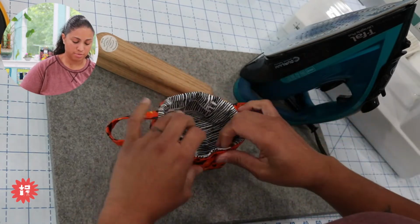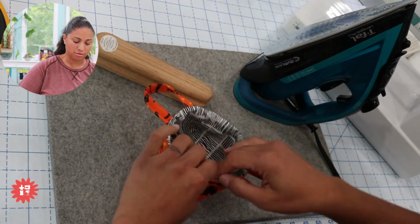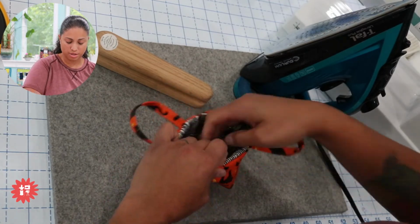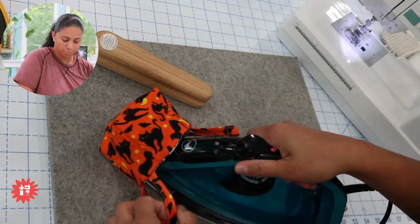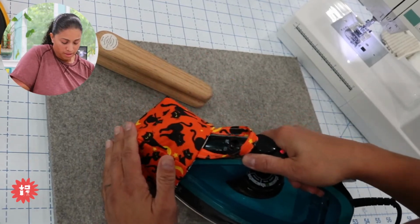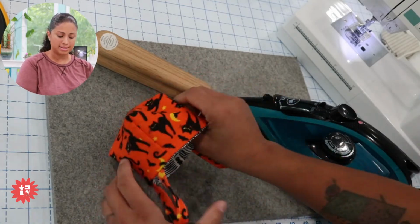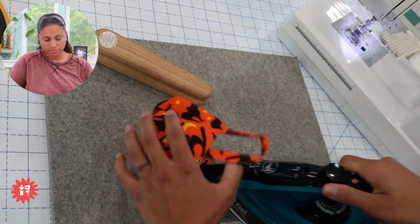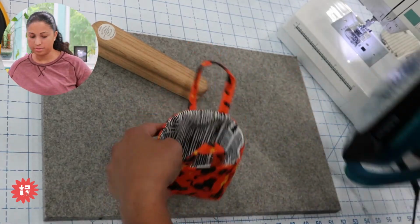And I still have to push it in, but we are going to go in and press all this. I won't put a clip there now because I don't want to worry about possibly hitting the plastic clip as I continue to press this whole thing all around. But just push it in there and just take your time with the pressing part, because really this is the finishing. And I'm not just pressing like in a big circle. Because it's a little box, notice I'm pressing each side as its own to help give it that four-square-sided shape, okay? Or that four-sided square shape. I said that backwards.